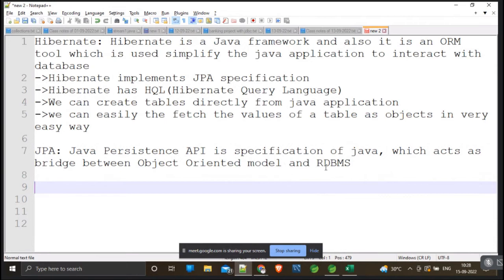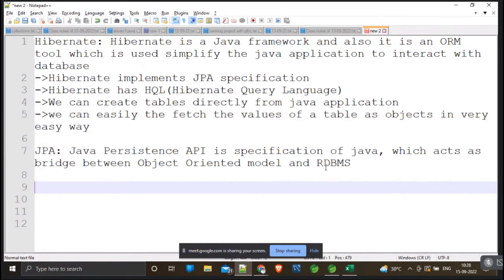This is a specification, so we don't have any functionality. A specification is nothing but a set of rules, explaining some theory. It has rules, but it doesn't have any functionality or syntax.